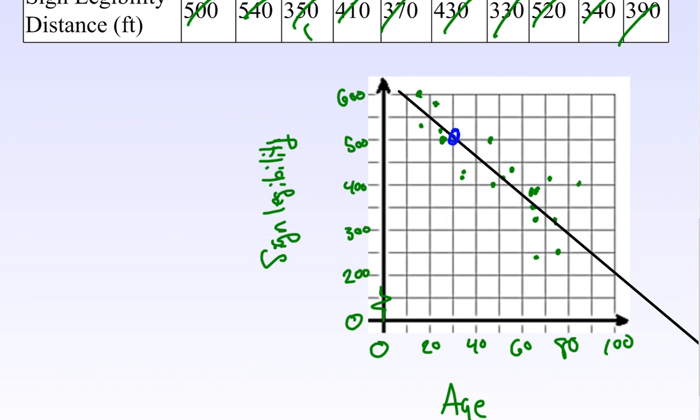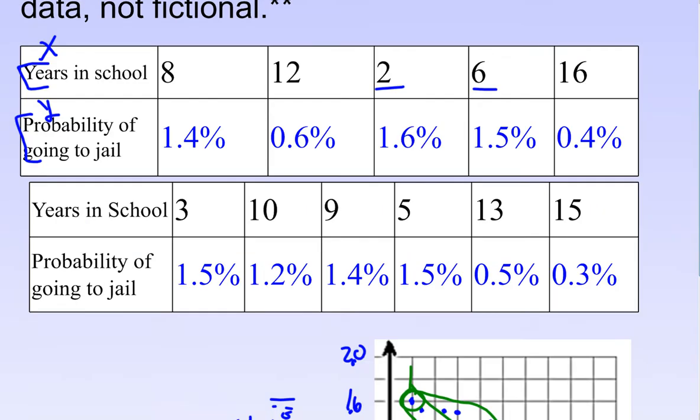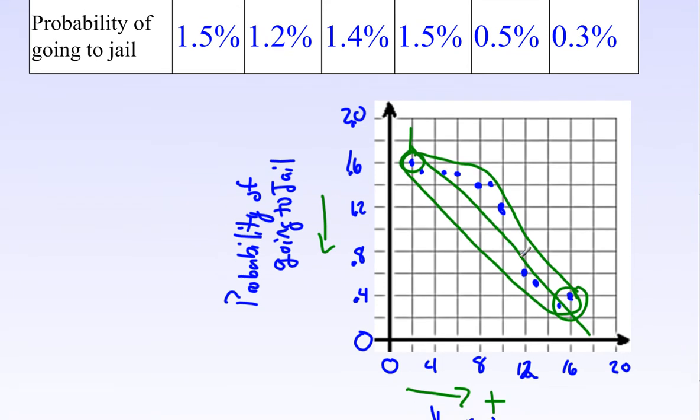All right. Let's see other graphs. Make prediction. It'd be bad to say a person who gets 18 years of school has a 0% chance of going to jail, because trust me, there's people who go to school for a long time and they still go to jail. So you got to be careful about extrapolating too far off the data, but you can still make predictions. I could predict how far this person who goes to school for 11 years, the chance of them going to jail is about a 0.8% chance.